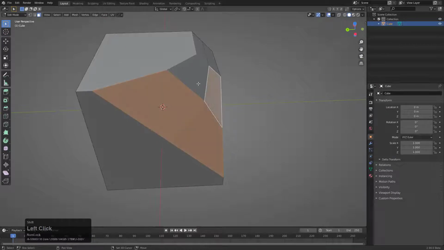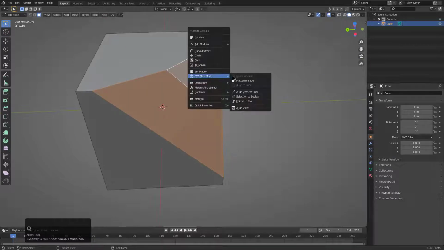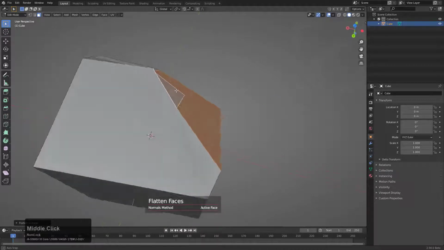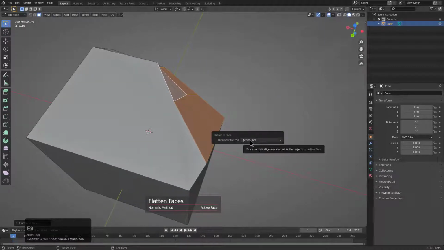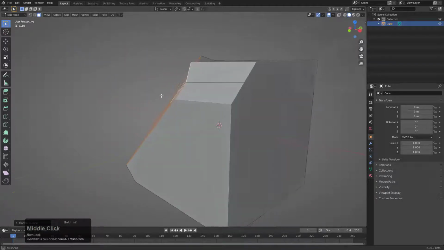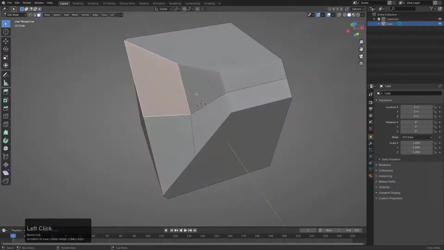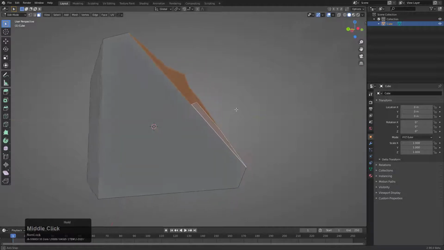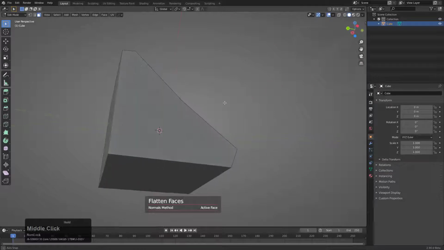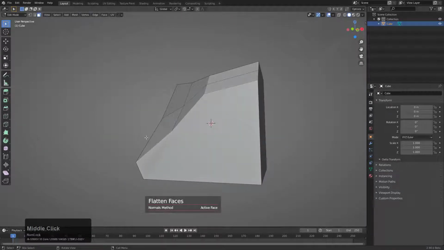If we select all of these, with our last selection being this, and we go and flatten it to face, we've now begun flattening it to this particular selection. If we press F9, we can actually choose if we want it to flatten to this individual face or to the active face. And this is something that we still consider to be a work in progress, but it is something that someday will be a little bit more interactive, I'm thinking. So here's another chance of us using it, and it seems to have attempted to flatten it to the face, but it is something that can still give rather unpredictable results.